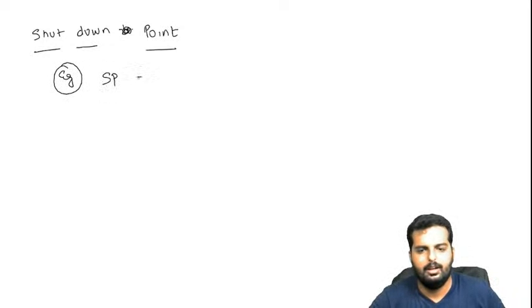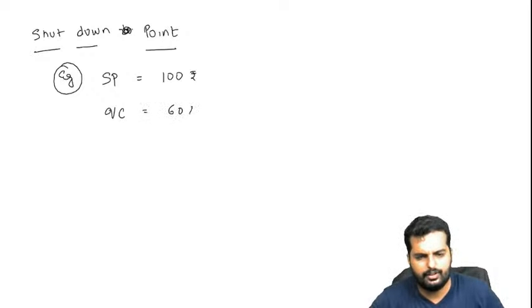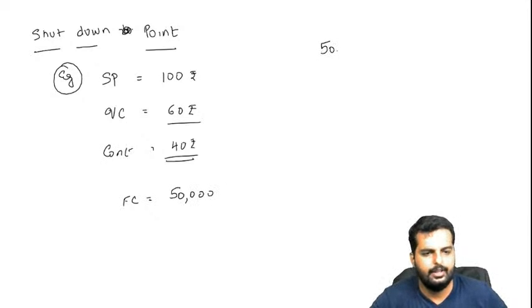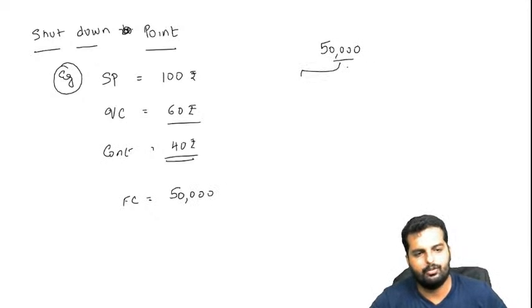Example, I'll take some new number now. Let us say we were talking about masala dosa, right? Let us say the selling price is 100 rupees. The variable cost is 60 rupees. So what is the contribution that is coming over here? Is it turning out to be 40? Apart from that, they are having a fixed cost of, let us say, 50,000. This 50,000 is having two types of breakups.